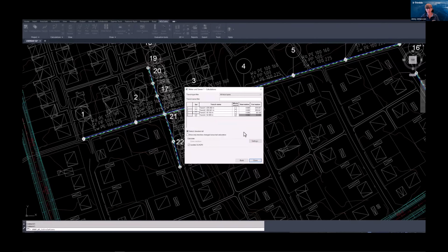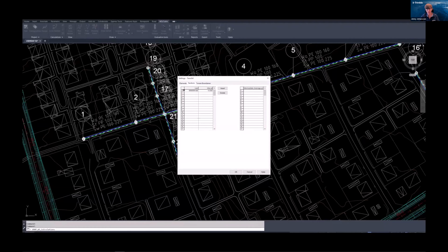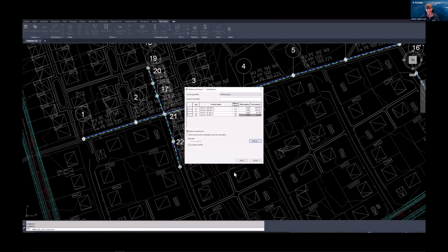And we do that for both trench 3 and trench 4. And I only do this tighter interval for the first 3 meters of the trench. And then we can build both trenches once again.